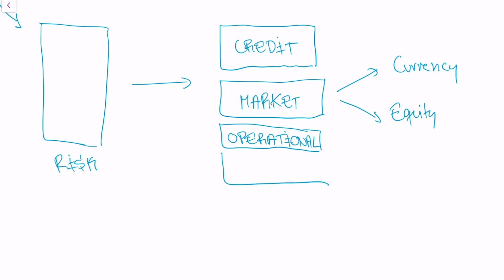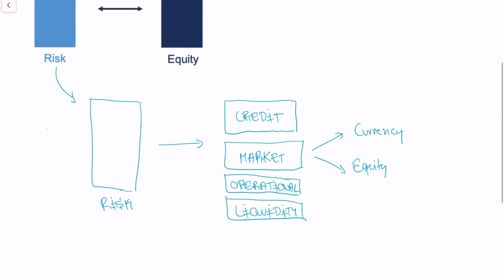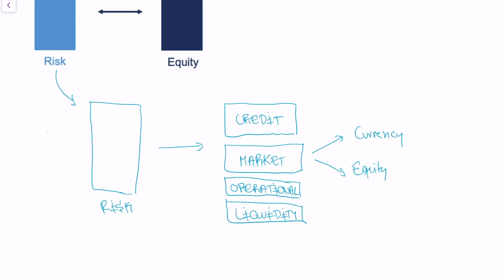And the fourth risk type is called liquidity risk. And liquidity risk is not that trivial, so I will explain it in a separate video, right? But if you think about the risk position of a bank, so what could happen to a bank, then those four categories entail the most important events. And if as a risk manager, I understand all those four categories, I can actually understand the risk position of a bank and thereby adjust the equity that is needed.